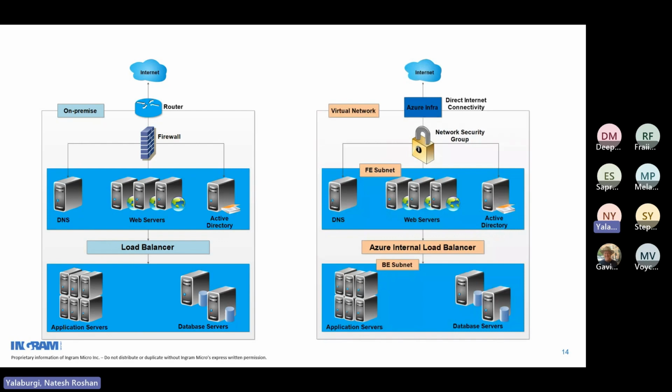You have web servers and Active Directory. You might have a load balancer, and then you have application servers and database servers. This is typically an on-prem infrastructure that a lot of customers are used to and build on-prem. When it comes to the cloud world, you can build something very similar to that, right? So building an infrastructure in cloud is no different than building an infrastructure on-prem.